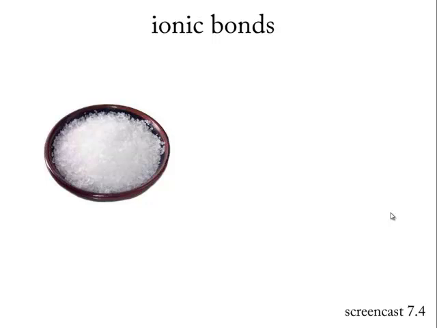I wake up in the morning, everywhere it's white. We're in the Utah Salt Flats, and the entire surface, as far as the eye could see, is nothing but this stuff. Sodium chloride. Nothing but ionic bonds. Let's take a look at ionic bonds, talk about what they're like, how come, and there you go. This is Screencast 7.4.